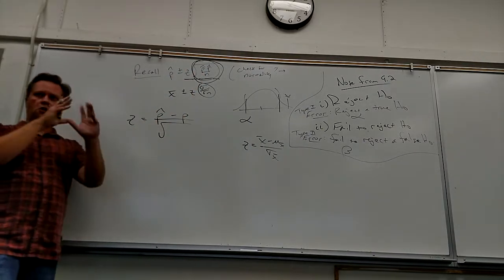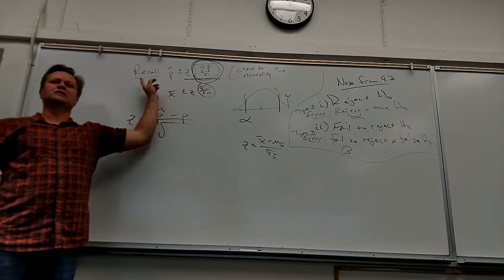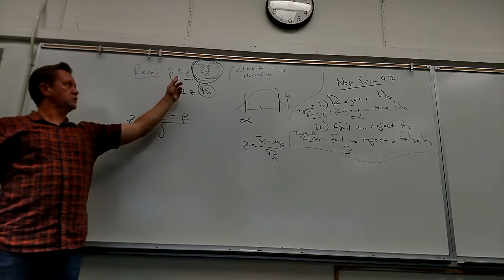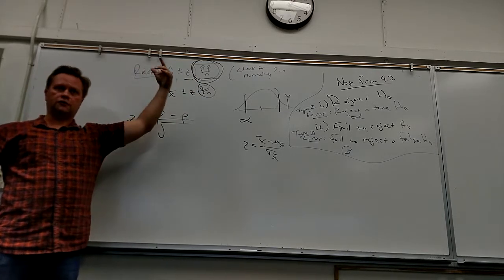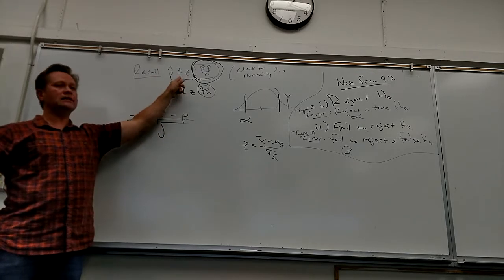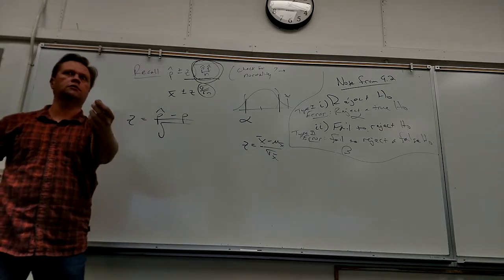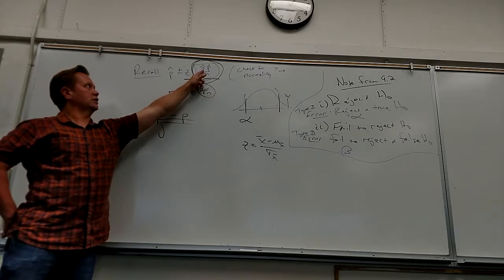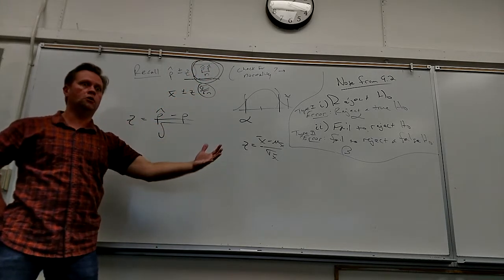But one small change. What was the purpose of this again? What did this thing do? It gives you the confidence interval for the true percentage. So in this case, I didn't know what P was. I only knew p hat. I only had my sample percentage. Are you guys with me? So that's why I had to use p hat and q hat, because I don't know what P and Q are.